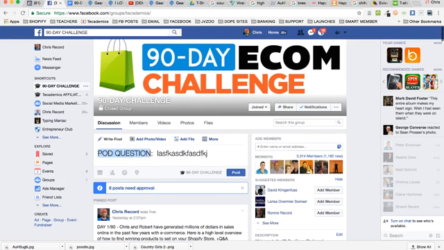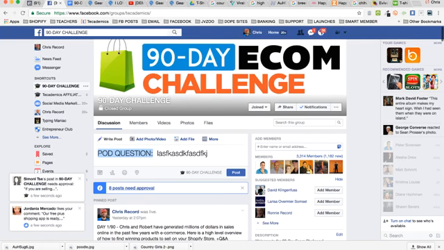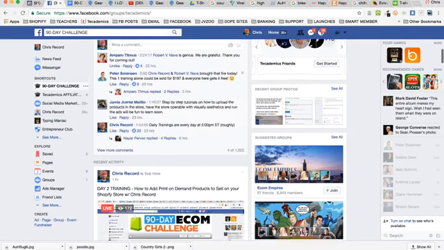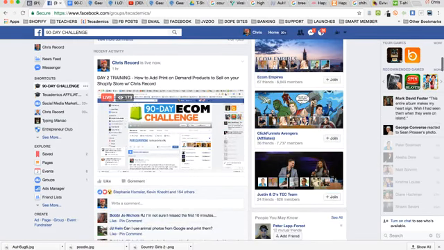This will help us because now we'll be able to look through. See how there's 8 posts that need approval? This is probably going to shoot up to like 50 posts real quick. The team and I will be able to go through them over the next couple of days. The reason I'm having you ask it here is because if you ask it in the middle of this live stream, while we're live, it's going to get lost. See how, like JJ asks, can I use animal photos from Google and print them?